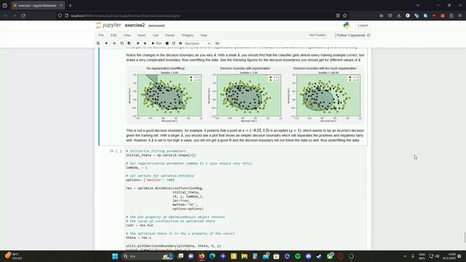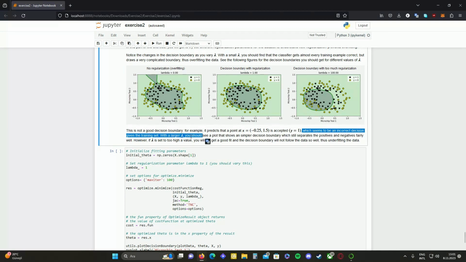For example, it predicts that a point at x minus 0.25, around here, and 1.5 is accepted, y equals 1, which seems to be an incorrect decision given the training set.